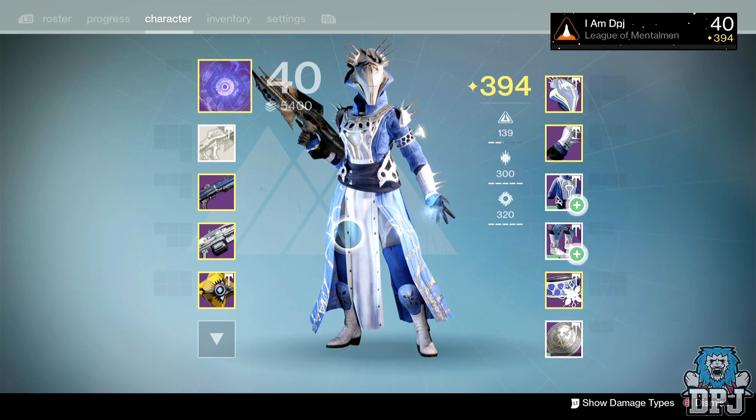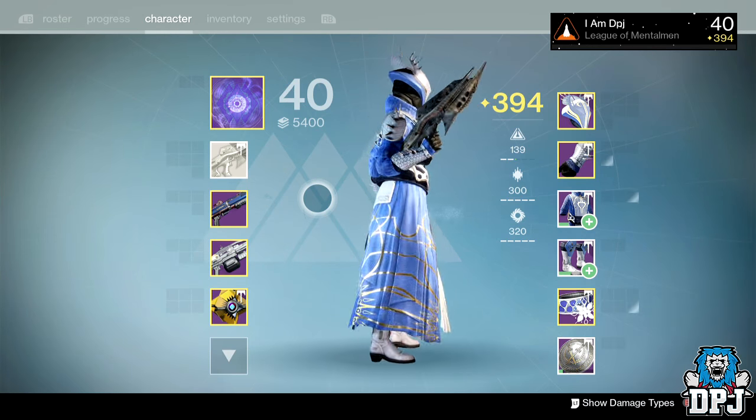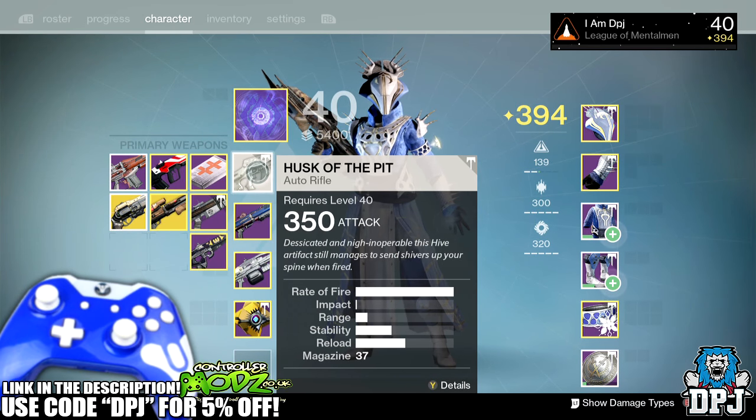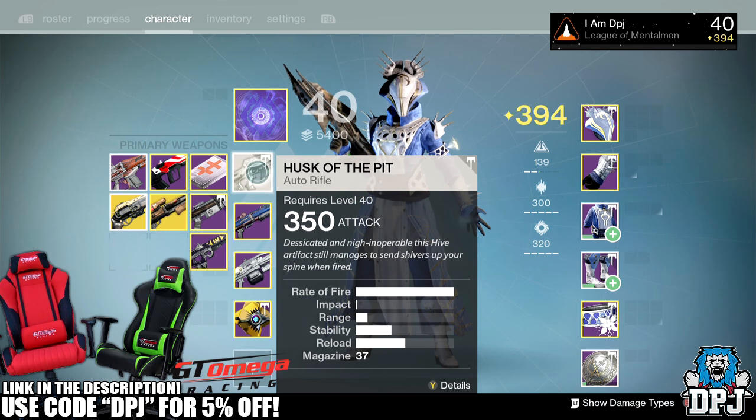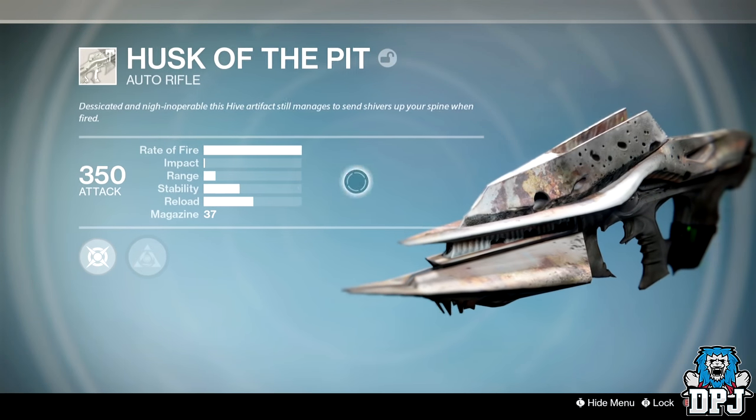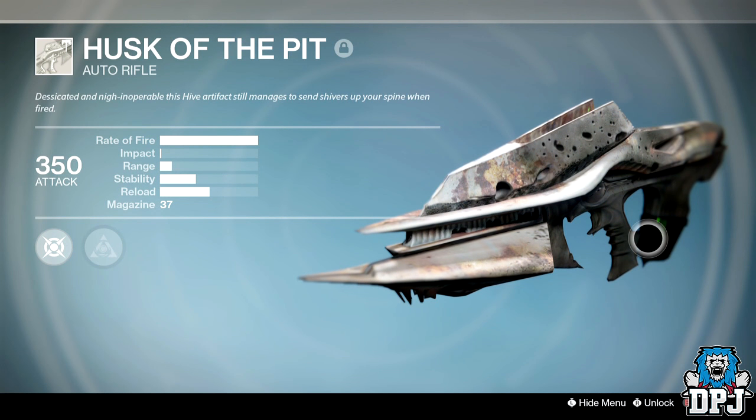What is going on, guys? Today I bring you another Destiny video, and today I'm going to show you guys a simple but super effective way of getting the Husk in the pit, which is real quick. And this actually starts off your quest to get the exotic Necrochasm.